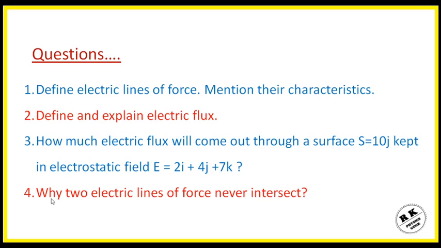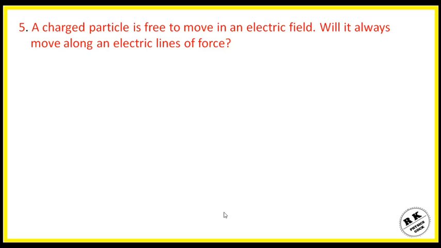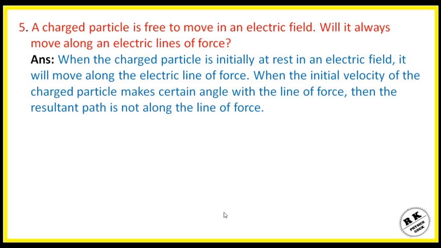The next question is why two electric lines of force never intersect each other. We have already discussed a reason for it. The next question is: a charged particle is free to move in an electric field. Will it always move along electric lines of force? Now let us see the answer.